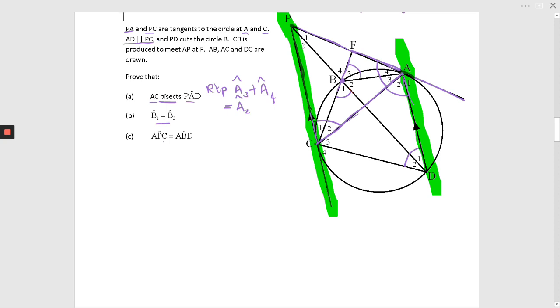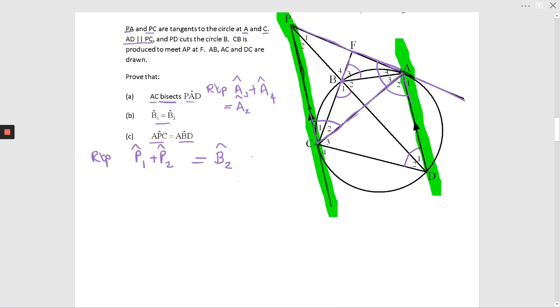The next thing is to prove that APC equals ABD. And those I need to translate for myself into what's available in the diagram. So A to P to C. Okay, so the first one is actually P1. So I'm required to prove that P1 plus P2, that's APC, equals A to B to D. So that is B2. I haven't just worked with that, but there's going to be information available on the diagram.